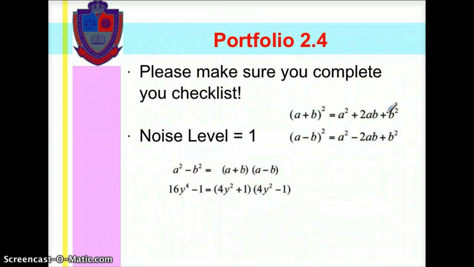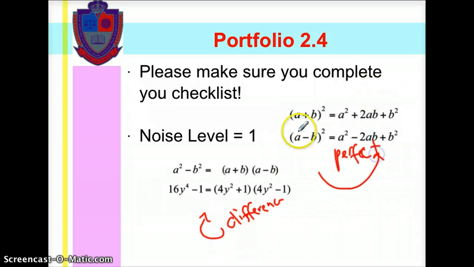So what you're going to do is work on portfolio 2.4. What you need to know is when is it a difference of squares or when is it a perfect square. So perfect square here, and difference of squares here. Okay? Keep this up. Refer to these formulas. Great job, guys.